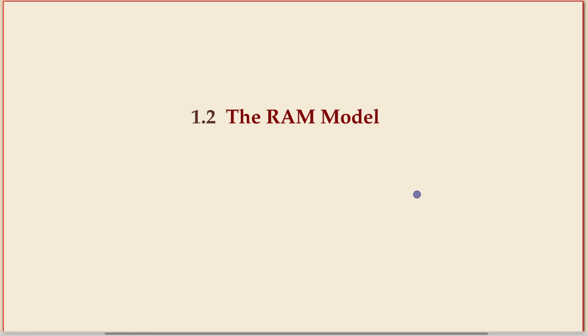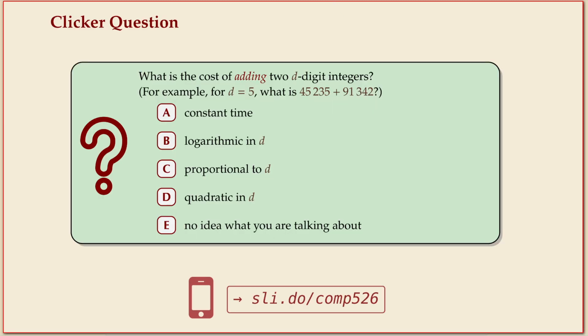In the next section, I want to show you the standard model for computers that we use in algorithms these days. That's the random access machine. And I saved this for the last part because it's a bit more intricate. And it has a little twist to it that we'll come to. And to motivate that, I'd like to ask you this question without saying too much.